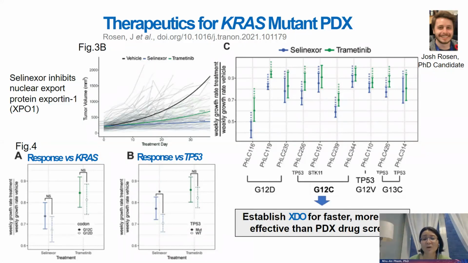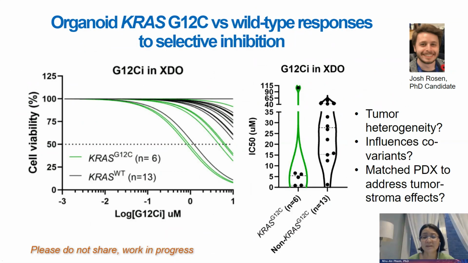So as we know, there are more drugs available for the KRAS mutant tumors. And because testing using PDX is very time consuming and could take up close to a year to screen up to 10 models, Josh went on to make xenograft-derived organoids. He showed this in one of his drug screens using a specific inhibitor for KRAS G12C. How do we show that these drugs are selective for G12C? We compare them to other types or the wild type of KRAS.